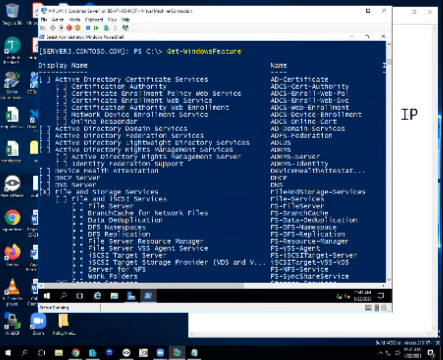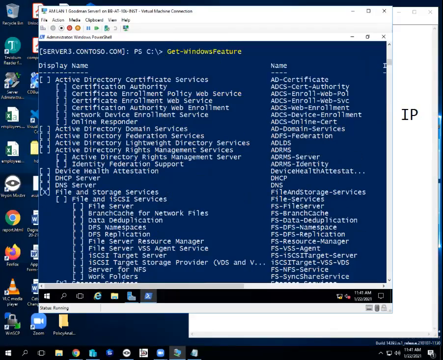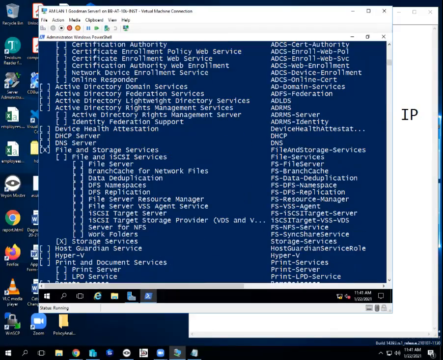And I could, instead of Set, I would probably Enable-WindowsFeature and type one of these things out, and it would enable that feature. Let's try one. Let's enable the file server. The name of it is FS-FileServer.